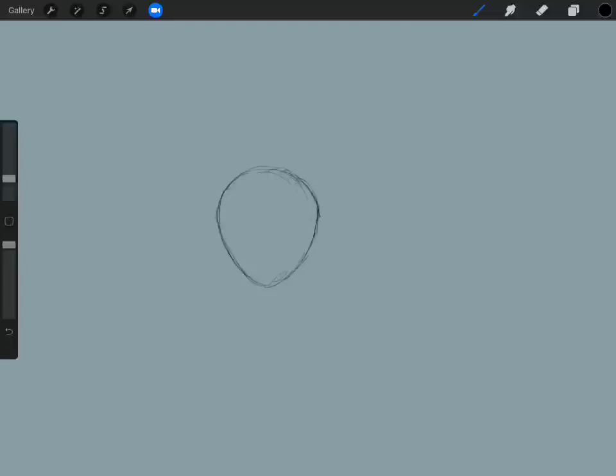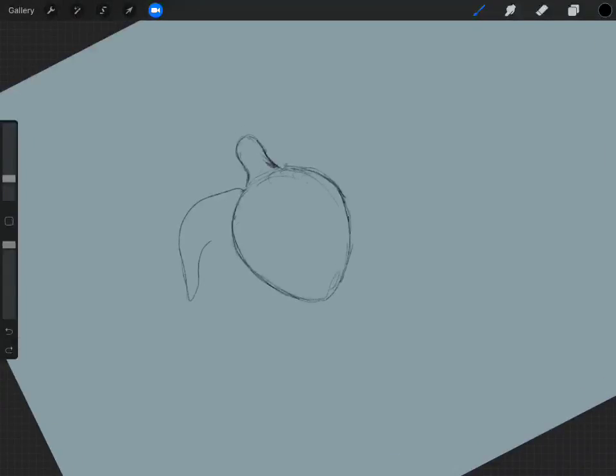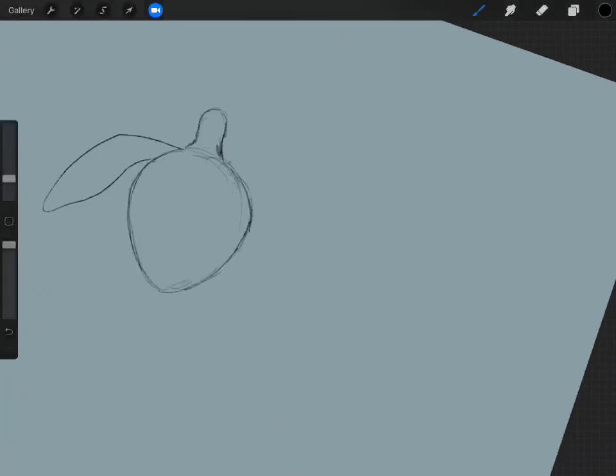I'll do a really simple sea turtle — just kind of a more designy type sea turtle. Got the shell and the head here. There we go — not a lot of details, and we got the two flippers coming out here. Oh, that's a big beefy sea turtle — he's a very strong sea turtle. Let's try that again. That's more like it, that's more like a sea turtle flipper.